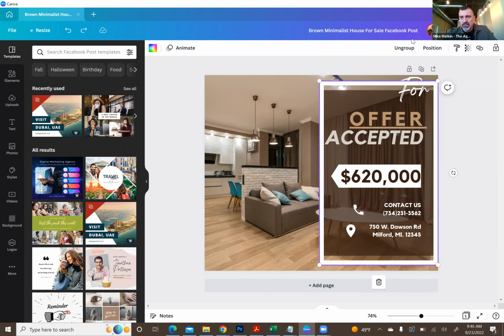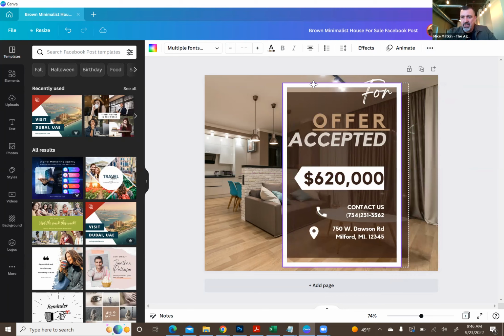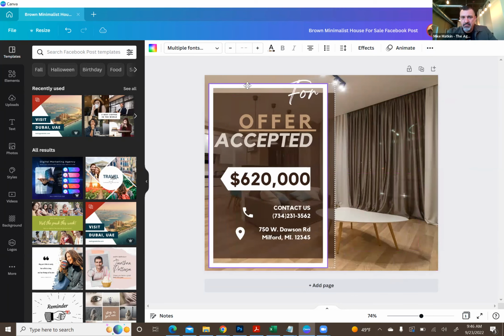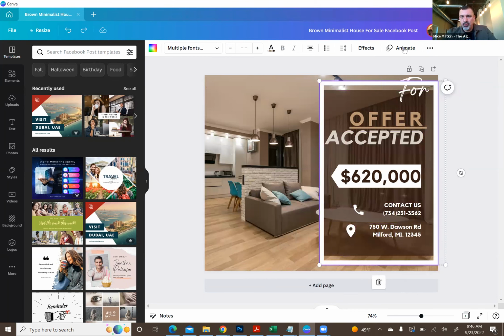Okay. So let's ungroup it and say, you know what, I think I want to just group all of it. So if you highlight everything like that, group. So now this whole thing is grouped. And remember I said I want to put it on the other side. Now you just take the whole thing. You do that. So, okay, I'll show you. So we're going to ungroup all this.